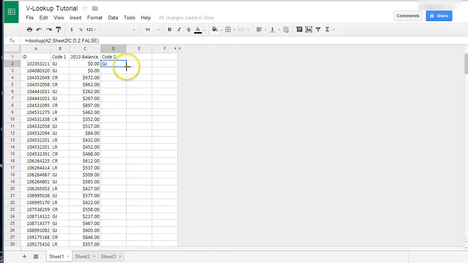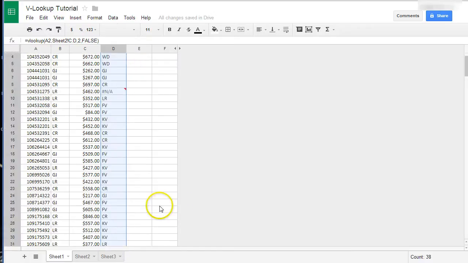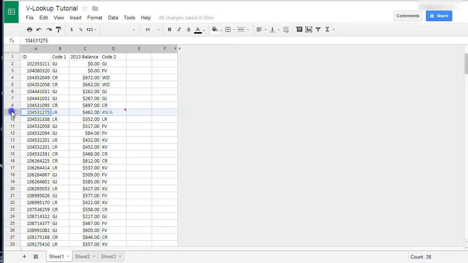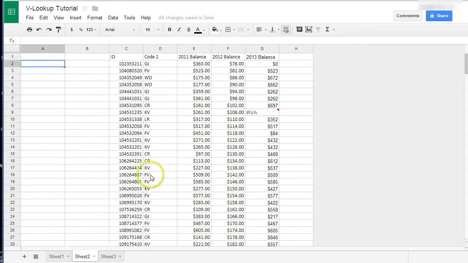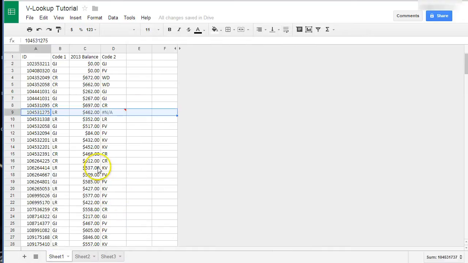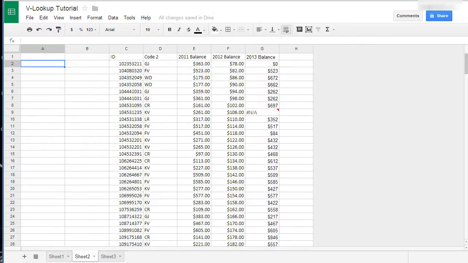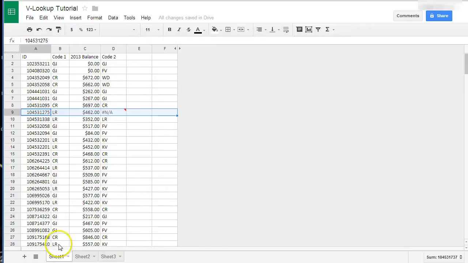Okay, there it is. Just drag it down a little bit here, and I expect we'll see some NAs. Again, this ID is not found in this sheet. So you can see that that could be used to match data sets and compare information. Let's say we were to go through and strip out all of the NAs from this sheet and all of the NAs from this sheet and then sort by the unique identifier. You would then basically have two matching columns. You could basically copy and paste information.